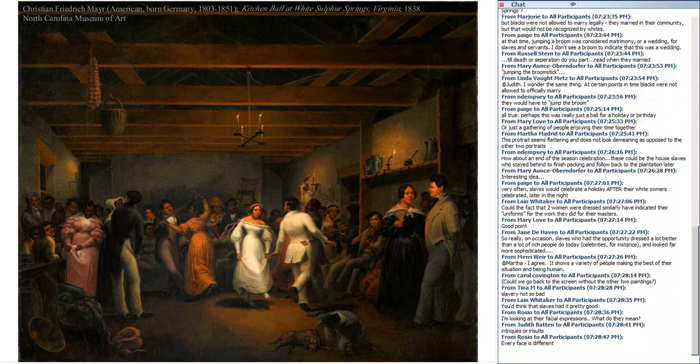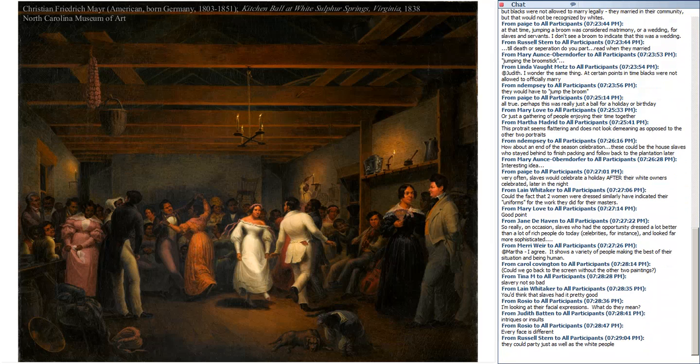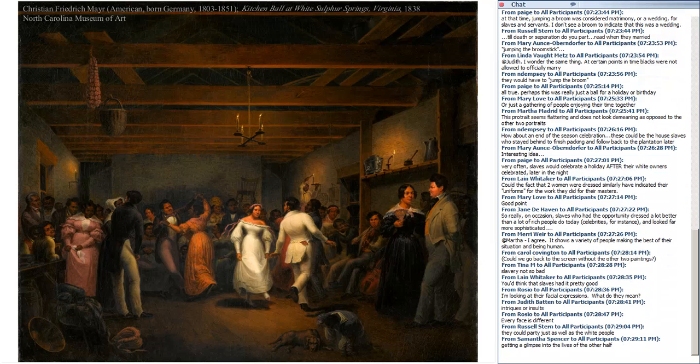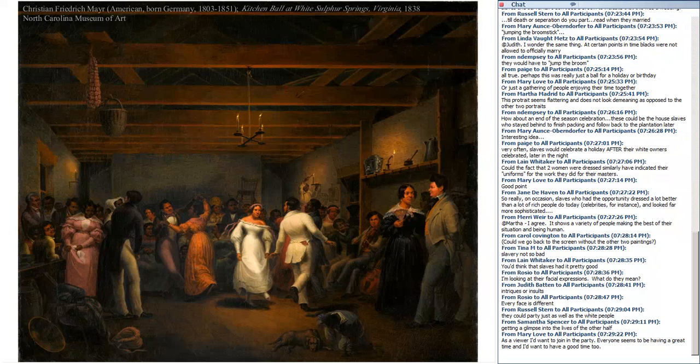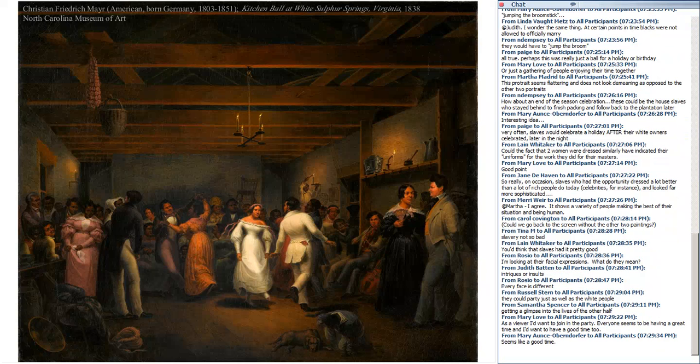Okay, and we had the question you posed, why would rich people want to hang paintings of the poor in their homes? I posted that, and it is a good discussion question to raise with students, and it got some interesting responses here among our teachers. They noted that people might not always have been rich. These paintings might have evoked nostalgia for the past experience, or to romanticize poverty, maybe to remind themselves of their supposed superiority, almost to say, look at them, we are better. What would you say? Why would people want to buy images like this and hang them in their homes, particularly in antebellum America?